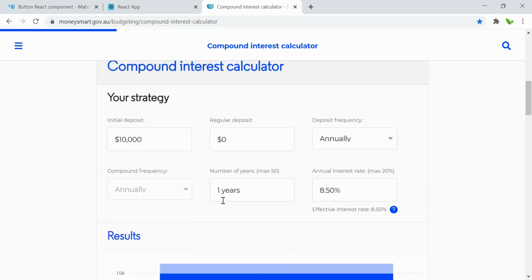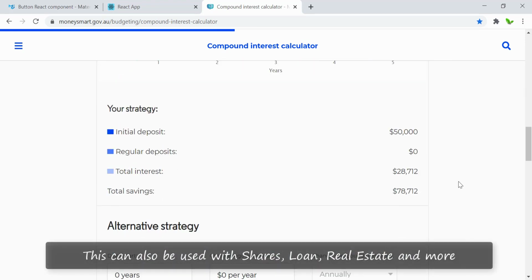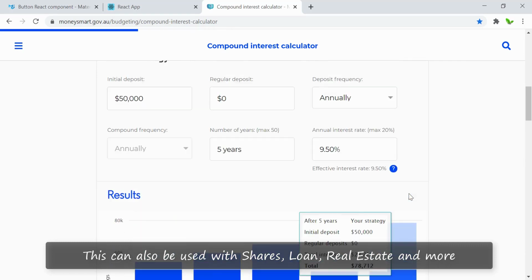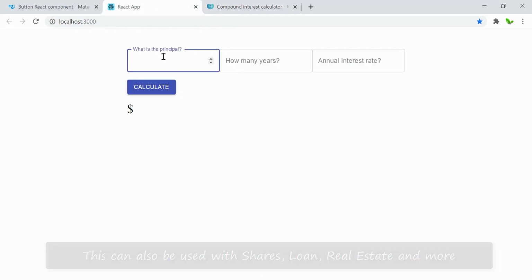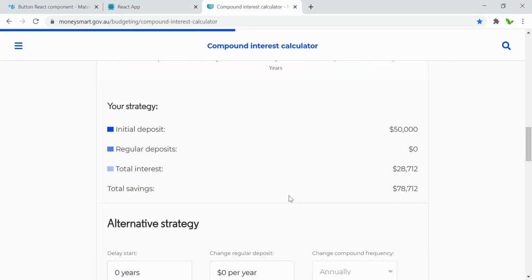And what's next? Let me just try, what about 50,000? And this one would be the same. Right here, number of years will be 5, and compound interest, say for the super 9.5 percent per year in Australia. So this would be the number, and let's just do it here. 50,000, number of years 5, 9.5, calculate, and the result.